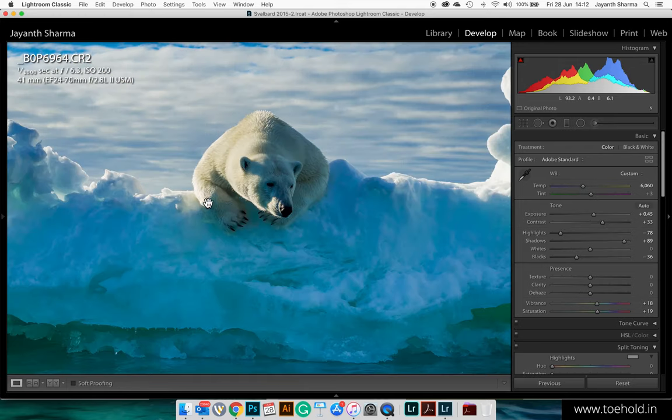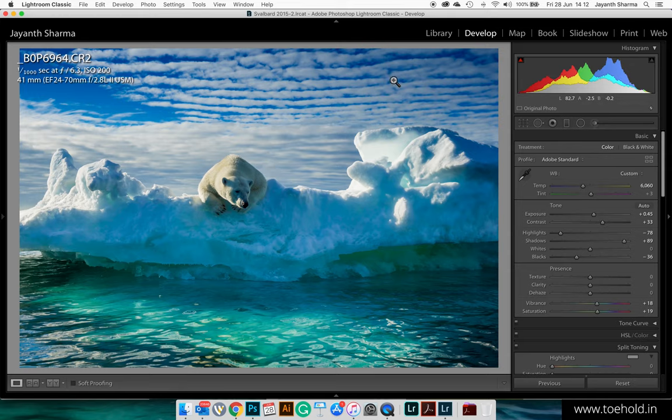Now, if you notice, there is a color cast in this image on every pixel which is in the shadows area. So if you look at this polar bear, this portion is the highlights, or where the light is actually naturally lit. And this portion is actually reflected light from the ice and the water, because of which there is a blue color cast here. Now, this is a typical issue where there is a lot of direct light and also shadows in an image.